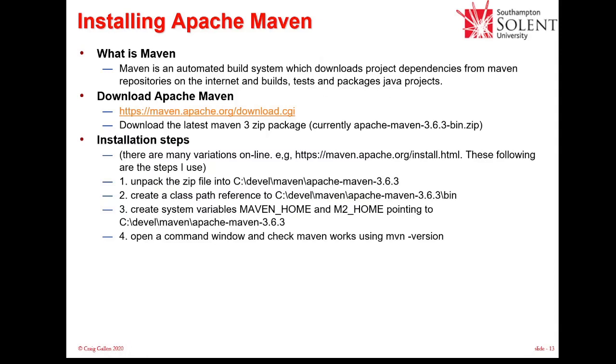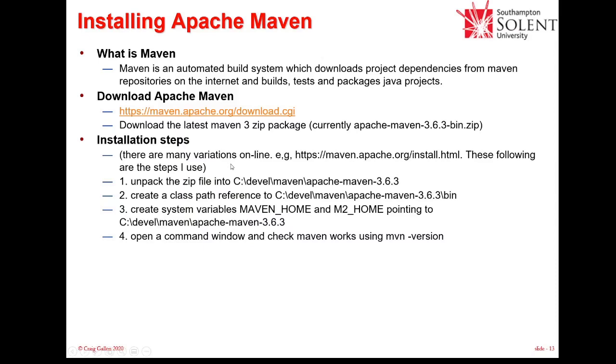Gradle has come along later and is now used particularly in projects involving Android. But these build systems are basically how all professional Java projects are now built. And so it's very important that we learn this, and Apache Maven is what we're going to use. Effectively, you download it from the link here, Apache Maven. Download the latest version. Currently it's 3.6.3. It may have bumped a version by the time you get to it. But you download the latest version of the zip package, okay, because we're going to do it on Windows.